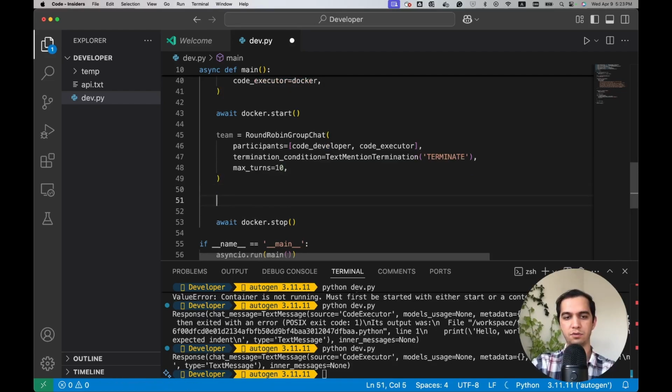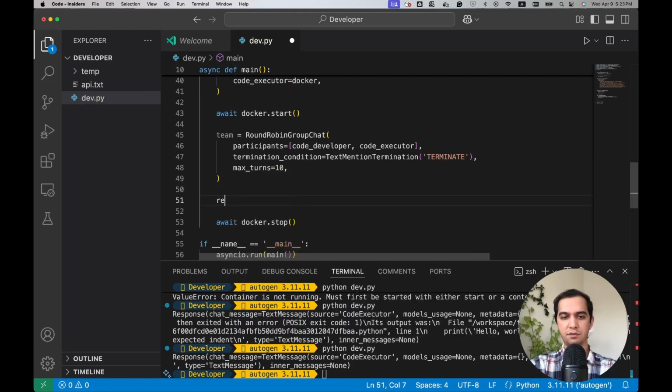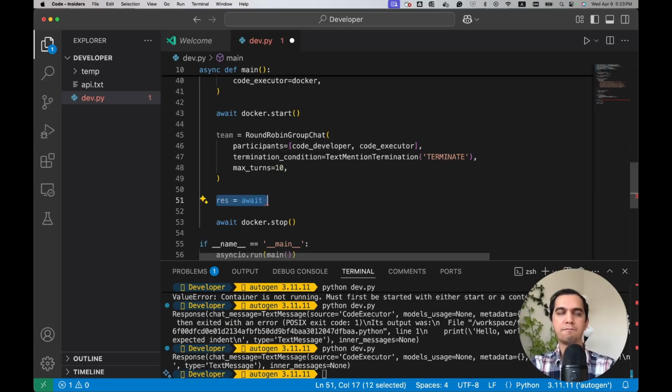And now I should call the team. So I would say result equals await. I can call the team in several ways. We've seen it in previous videos. There is a run method. The downside of the run method is that, as we've seen in the previous video for the agents engaging in a debate, whenever we use the run method, we should wait until the end of the chat.